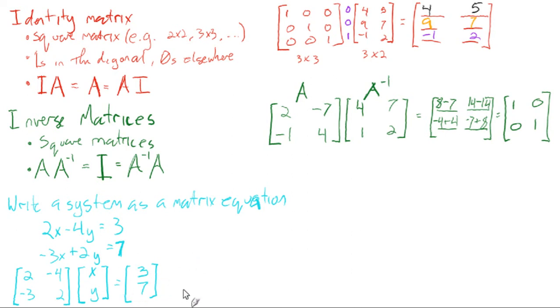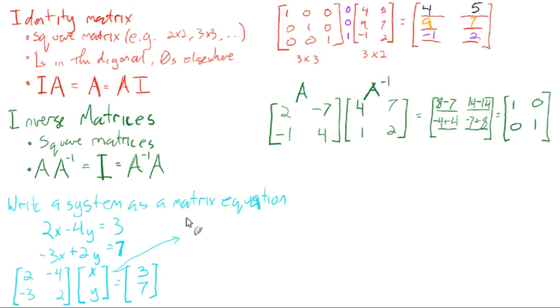Alright, so, believe it or not, this equation is the same as these two equations. It conveys the exact same information. It implies the same relationships between x and y and 3 and 7 and all these other numbers. Right? What I mean by that is, if we were to multiply these two matrices, let's see what we would get. So let's multiply this matrix by this matrix, and I'm sorry for the sloppiness of this, but I'm just going to bring that over.